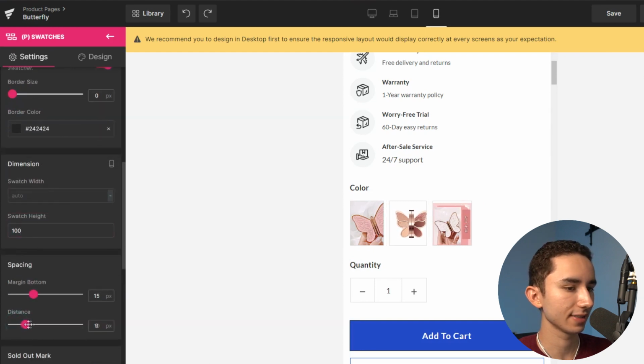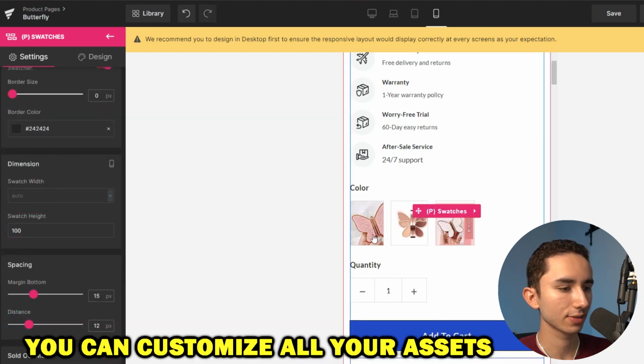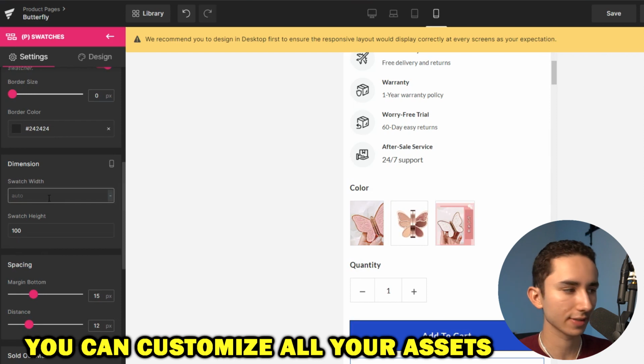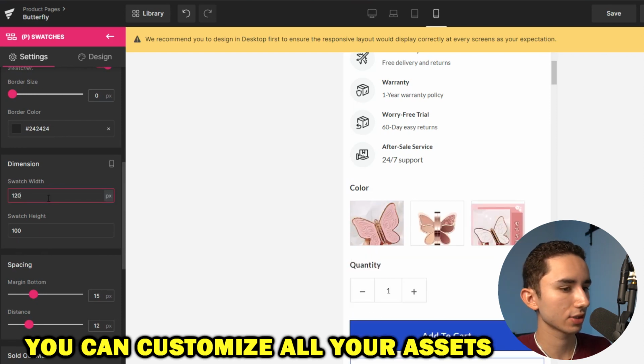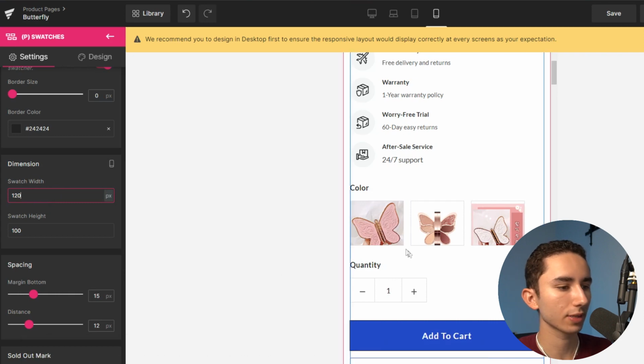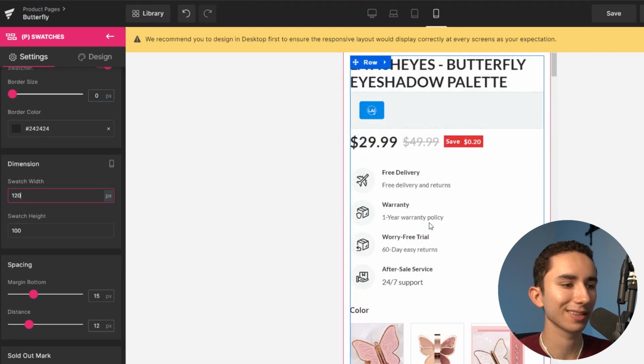We definitely have to space these out a little bit. So let's do distance, probably something along those lines. Now, obviously, it's not perfect. I understand that. So let's see for width. So that's a little too much. 120. Okay, so that's spaced out pretty well. I would say we can definitely increase height a little bit later on. I don't want to focus too much attention to those little details.